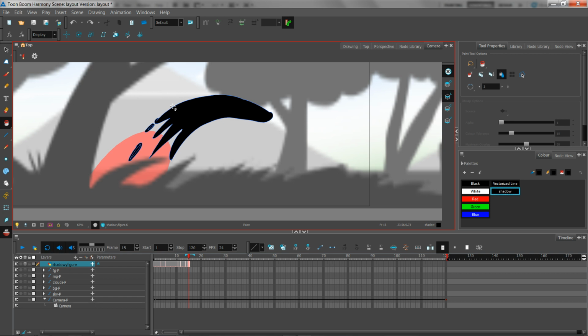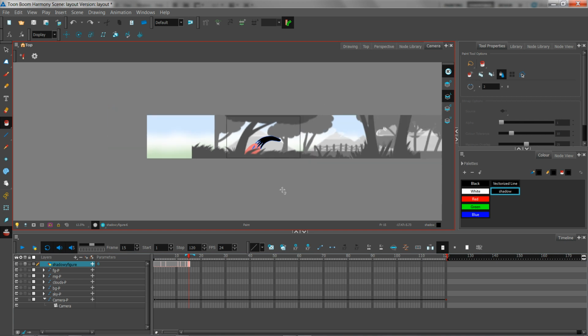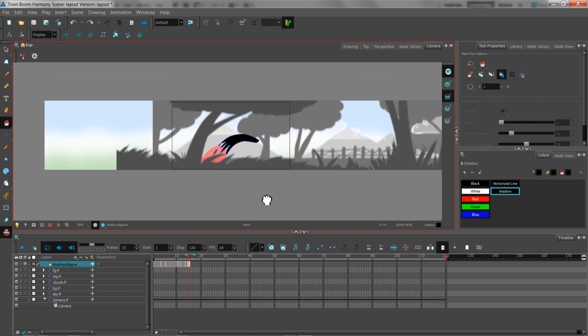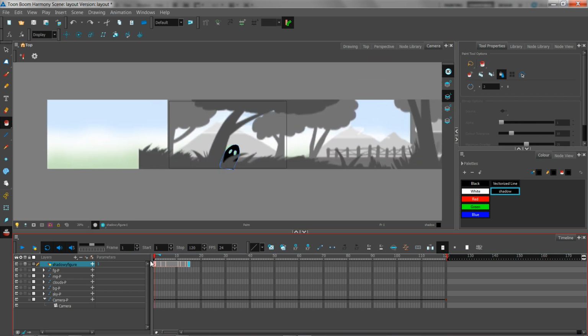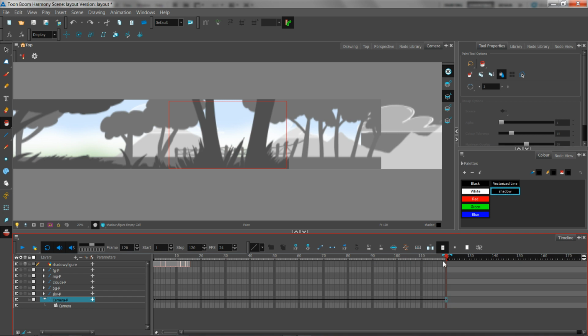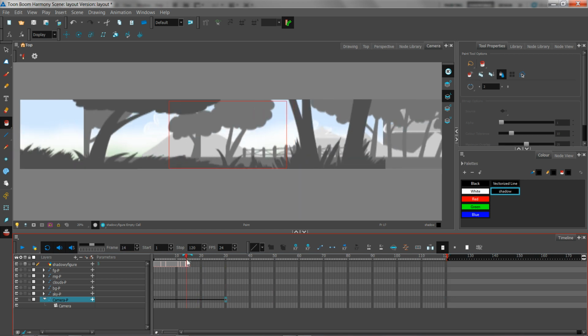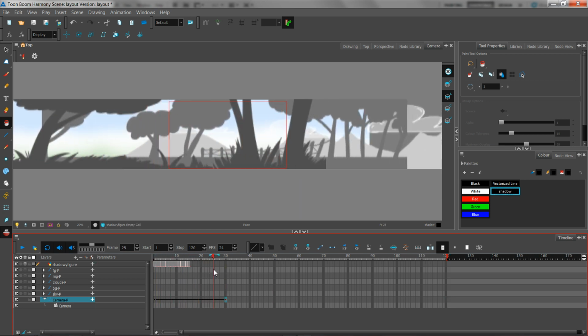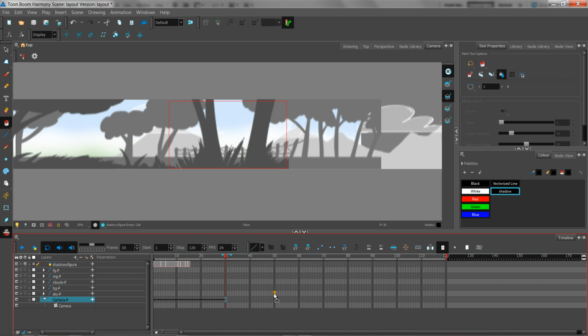Jake: Can we adjust the timing of the camera pan? Yes, we can. Too fast? Well, I was just in the instance where I probably wanted to go slower. Okay, so the speed of the camera pan depends on how close your keyframes are. For example, if we want to be faster, you put less time in between. The slower you want to be, the more keyframes you put in between.